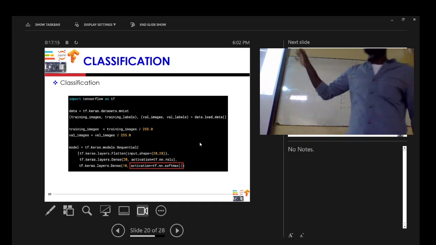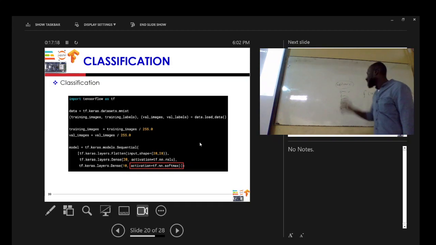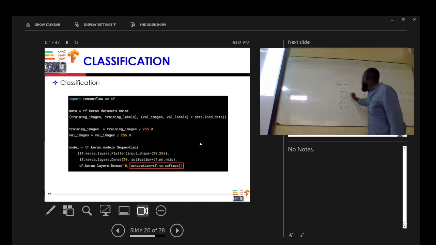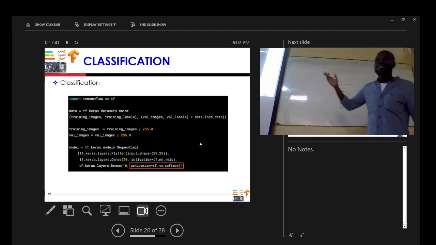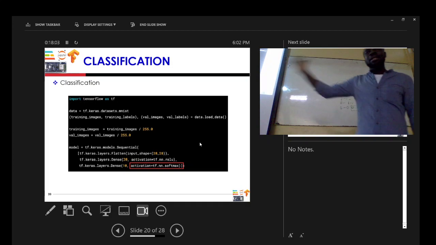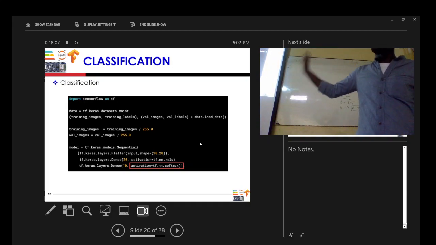What the softmax does is that it calculates the probability that the number is a 0 and gives it a value. It calculates the probability that the number is a 0, or a 1, or 2, or 3, 4, up to 9, right? From that probability, you can know what the number is. If you add up all the probabilities, it should give you 1. If the number is, let's say, 9, the last one will be around 0.99, and the rest will be 0.000 something. So if you add all of them up, you get 1, and the one with the highest value is the number that was given as input. So that's what the softmax activation will be.